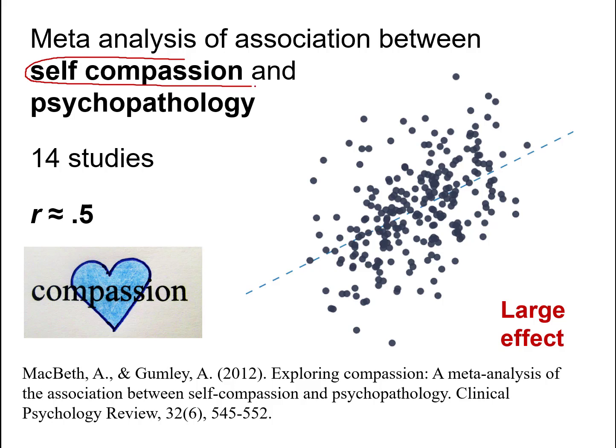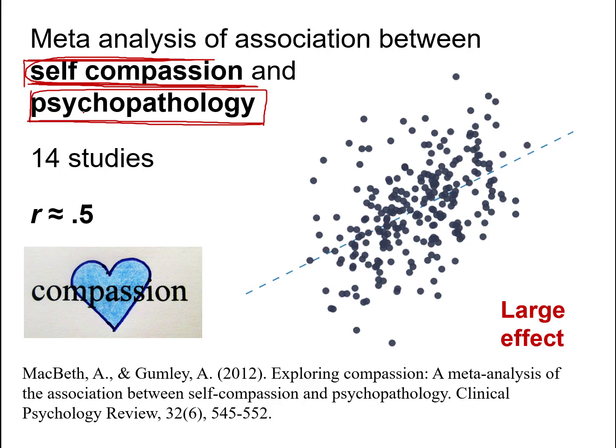These are two self-report scales. So people fill out a questionnaire reporting how much they feel compassionate towards themselves, and then they fill out another questionnaire measuring how much they have psychopathology symptoms. And these are kind of two similar types of questions. I feel anxious, I feel depressed, I blame myself. So if I say I blame myself, that would be a self-compassion item. If I say I feel depressed, that would be psychopathology. So these are two very similar types of questions on a self-report questionnaire. And so it's not that surprising that we would get a fairly high correlation between these two variables.